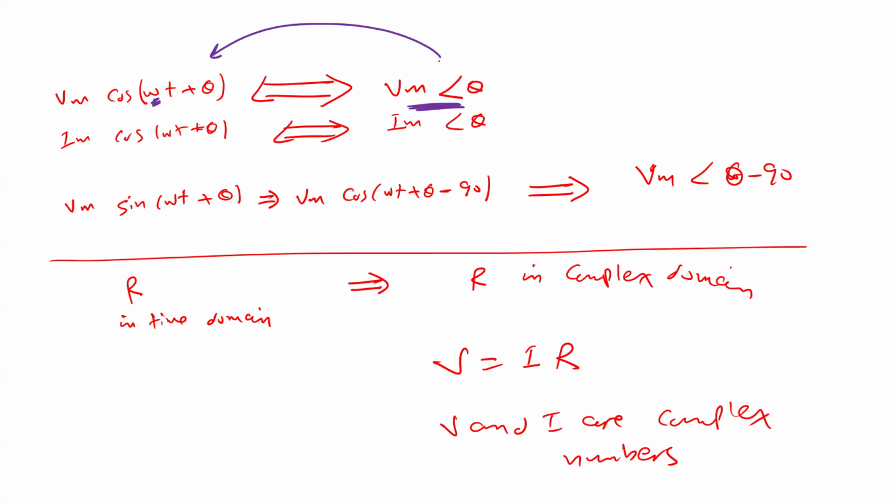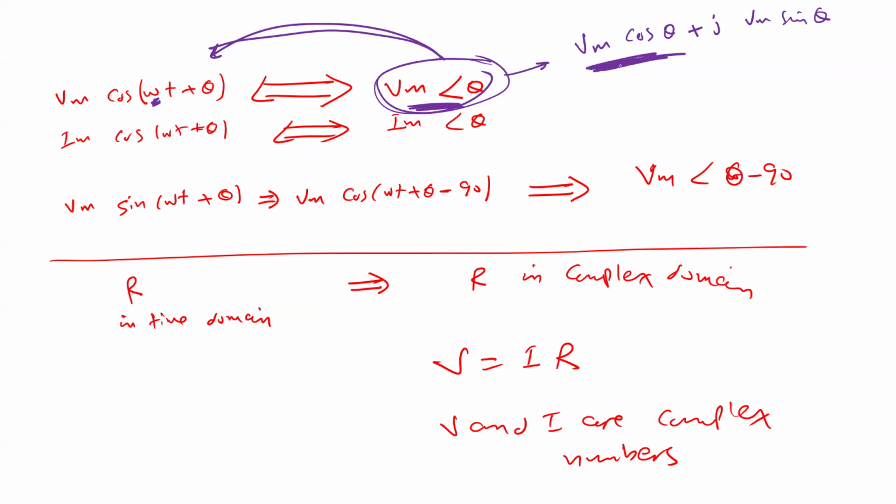But when you go back from the complex domain to the time domain, you have to do two things. Number one, you have to take the real part, because what is the real component of this number? This number is actually Vm cosine theta plus j Vm sine theta. So in order to go back from this form to the time-domain form, number one, you have to take the real part. After you calculate any current or voltage anywhere in the circuit in the complex domain and you want to return it to the time domain, number one, you take the real part. Number two, you have to add omega t as well, because originally it was supposed to have omega t. But to make the calculation easier, I can just delete it because I already know everything is affected at omega t, so there is no need to keep using it.